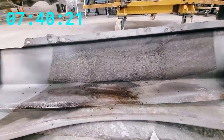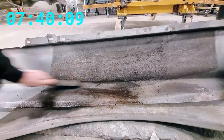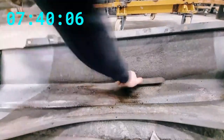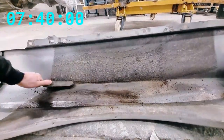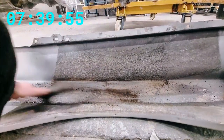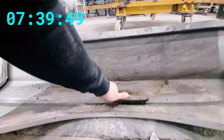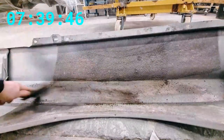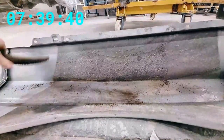Okay. Yeah, I could probably wipe that off with a rag. I'm not gonna lie. This could definitely be wiped off. Okay. Scrubbing this. There we go. Get all that crap off. We're gonna get an air blower and blow all the crap off after anyway. Okay. There we go. Let's do this.